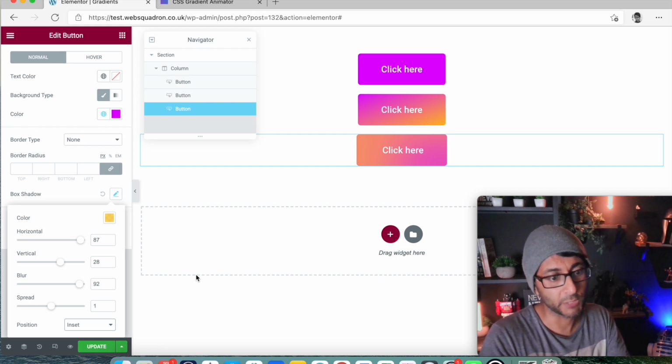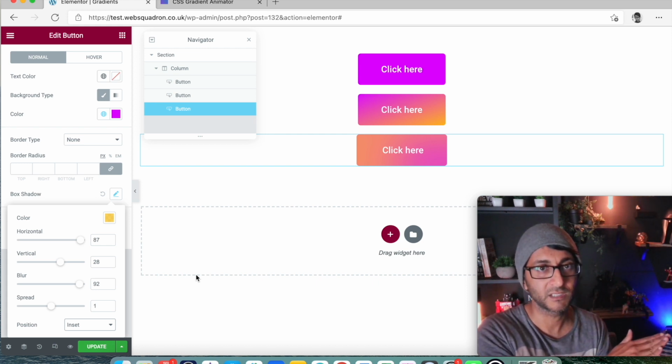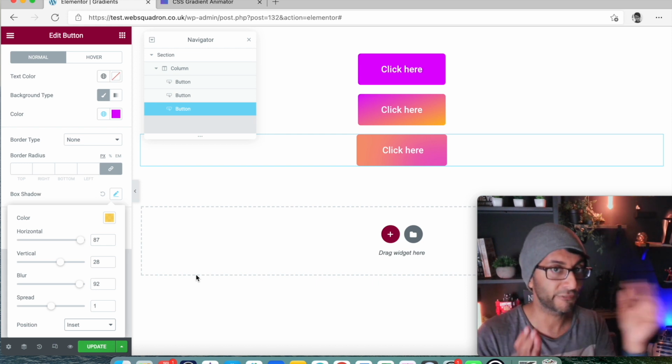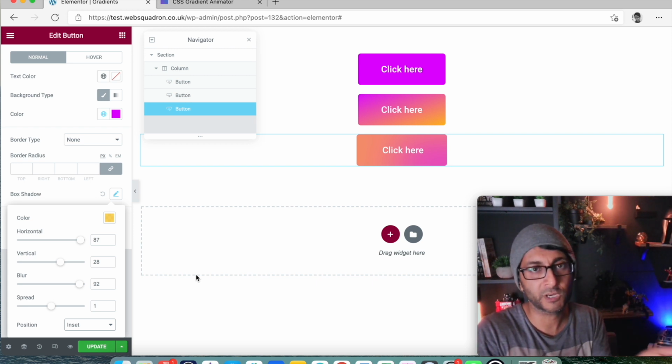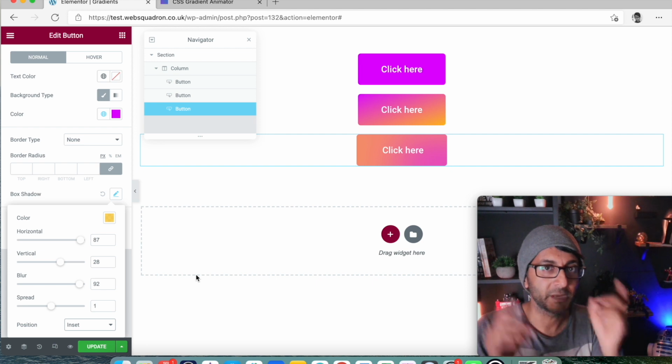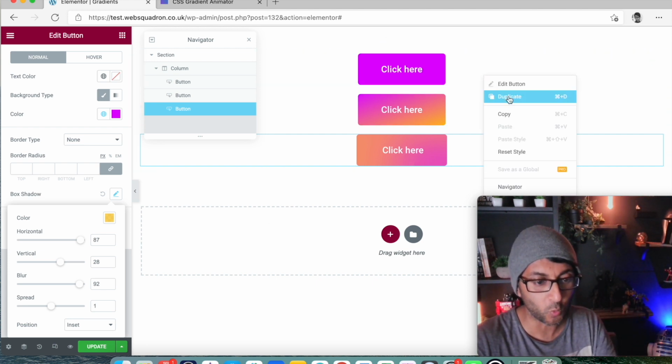The problem with that, though, is they're not animated. They're not moving. So what if you want to transition from pink to orange back to pink? Maybe even a 3rd color or 4th color or 20 odd, maybe not 20 odd colors. But let's say, you know, you got a 4 color spectrum and you want it to blend within them. This is how you do it. Believe me, this is so simple. You're going to be like, why did I not know about this?